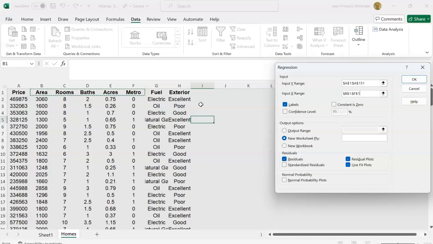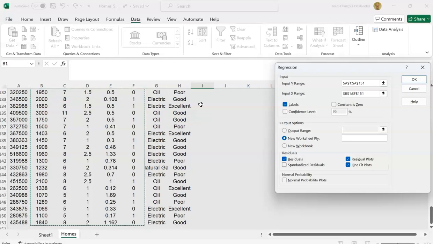So I've chosen area, rooms, baths, acres, and metro. I've selected all of the data for these variables. In the first row I had the labels, so I want to click on that. And maybe just to not have too many things pop up later, I'll remove the options on the residuals and say OK.